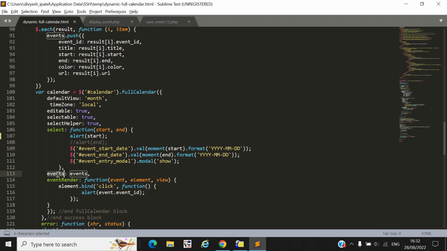Now here you can see events. The events will be stored inside this events array, and that events array will be passed inside this events attribute. And here we are writing eventRender. This is extra code. If you don't need this code, suppose you need to use your dynamic event ID. If you want to delete an event or update some data, at that time this code will be useful for you.